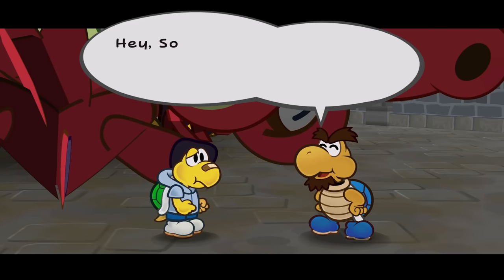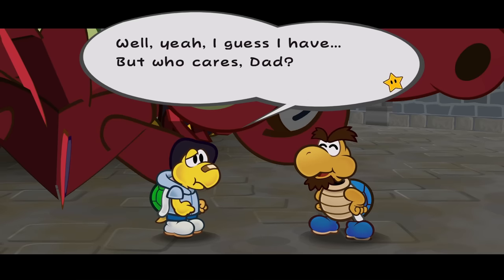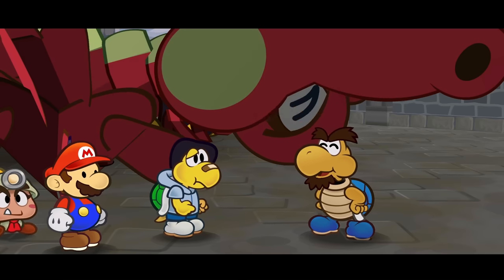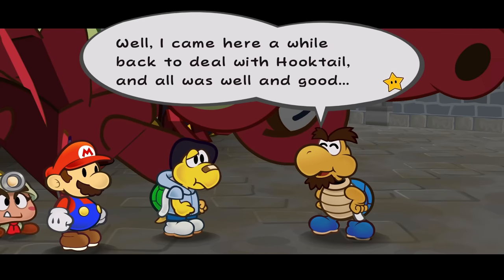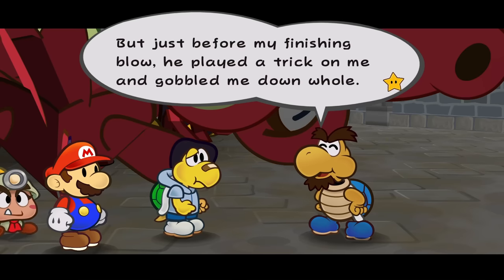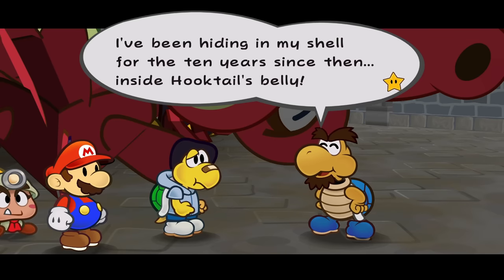Hey, you're Koops. Hey, son, you've gotten so big since I saw you last. Well, yeah, I guess I have. But who cares, Dad? I mean, golly, what happened to you? Where have you been all this time? Well, I came here a while back to deal with Hooktail, and all was well and good. But just before my finishing blow, he played a trick on me and gobbled me down whole. I've been hiding in my shell for the 10 years since then, inside Hooktail's belly.